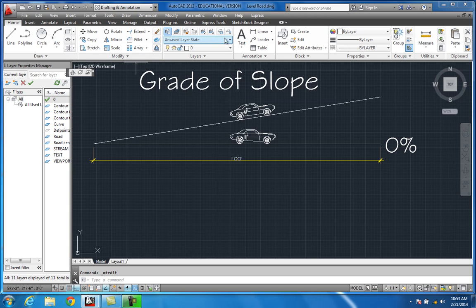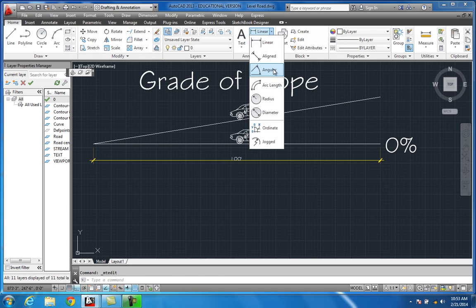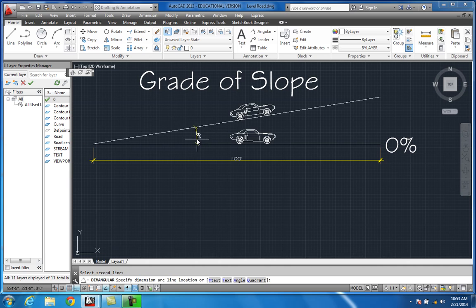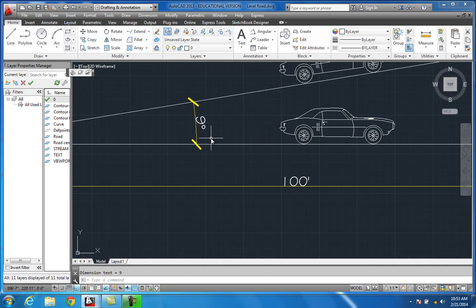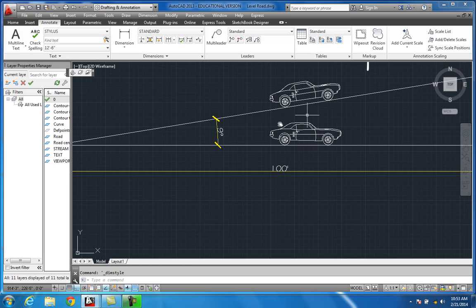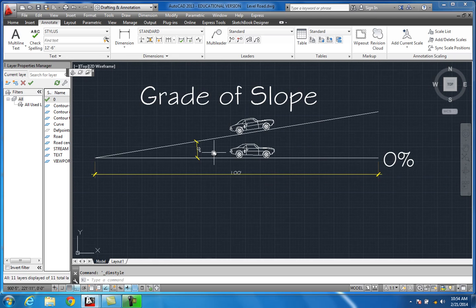So, I come over here and grab my angular, or a 9 degree. On this road right here we have a 9-degree slope. So how do you find out what the grade of that is?